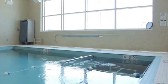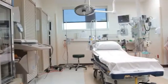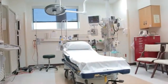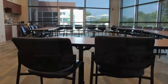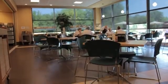I live here as well as work here, and so I interact with a lot of folks outside of work. And the universal common theme has been that it's just an amazing building. I hope I never use it, but it is an amazing building, and I'm glad it's here for not only me, but for my kids and maybe my grandkids. So it's been overwhelmingly positive so far.